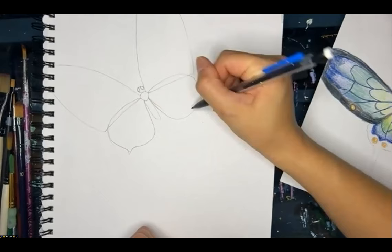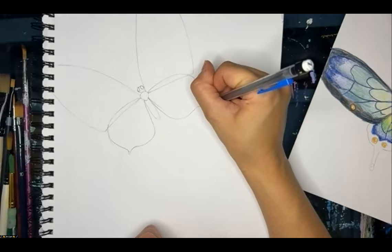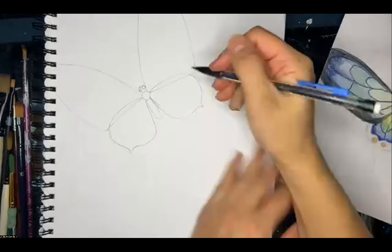I'm going to try to match it. See how that goes. There we go, not too bad. Not too shabby.